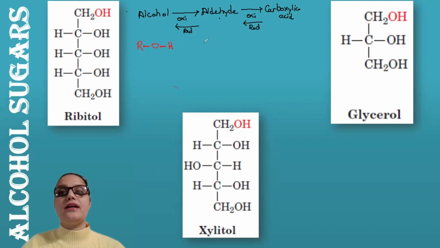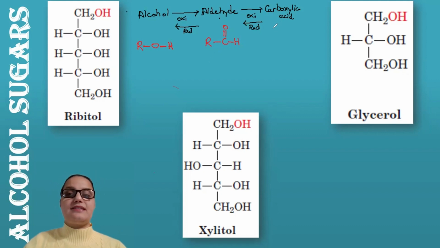Then again, in the video Biochemistry 3, we did what is aldehyde. We did the general formula. It was that whenever there is any alkyl group and that alkyl group is associated with such a carbon in the end, where that carbon is associated with oxygen through a double bond, three of the valencies of the carbon are fulfilled. Now, when it fulfills the fourth valency with the help of simply the hydrogen, then an aldehyde is formed. This is the general formula of aldehyde.